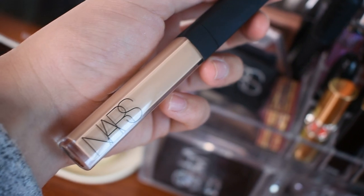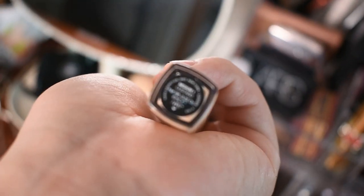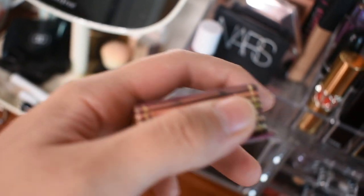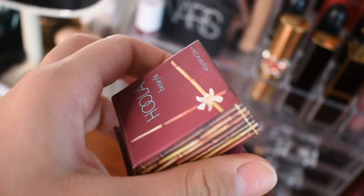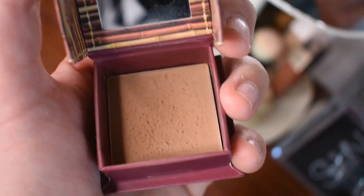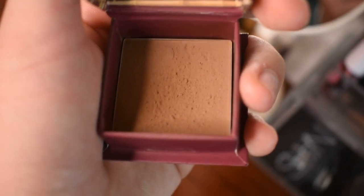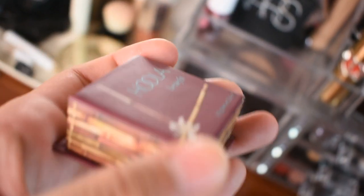This is the NARS Radiant Creamy Concealer — it's the first one I bought in our NARS shop here, in the shade Castanet. This is my favorite bronzer: Hoola from Benefit, everybody uses it. I got it for a birthday or Christmas — I ordered a set called War Cat Girl with four minis inside, and this was one of them. Even though it was a mini, after two years this still isn't used up.